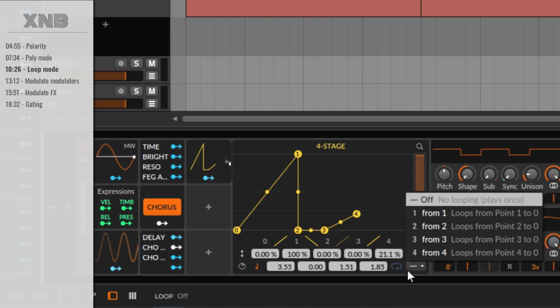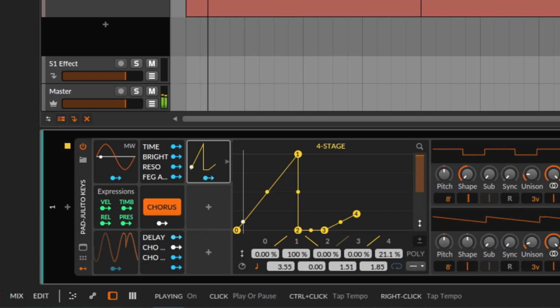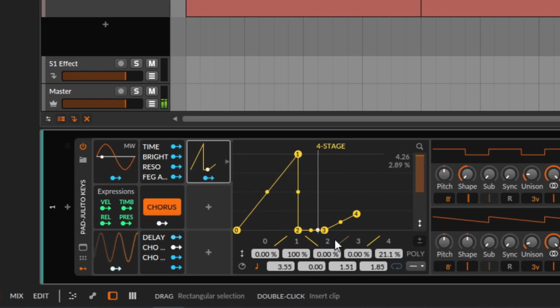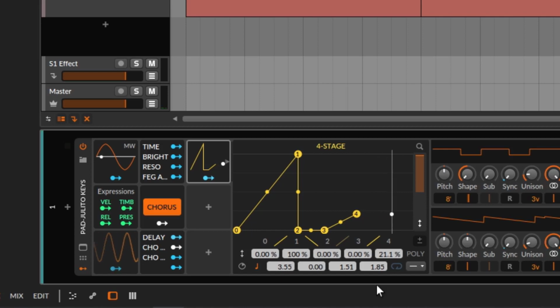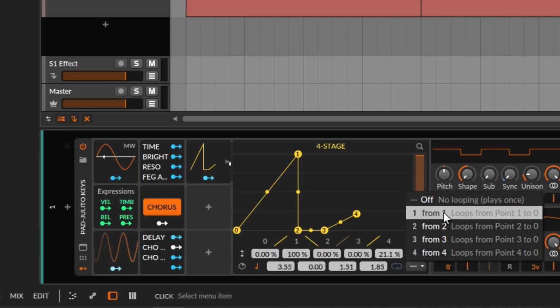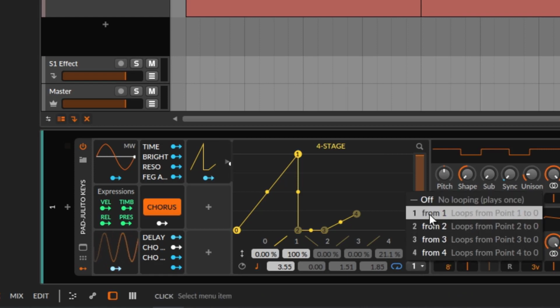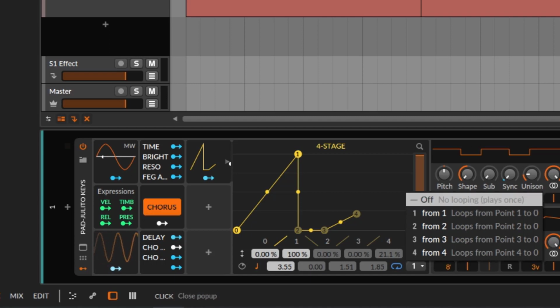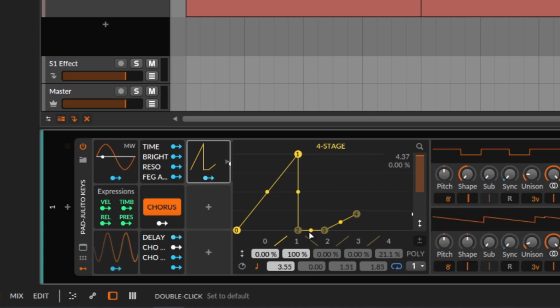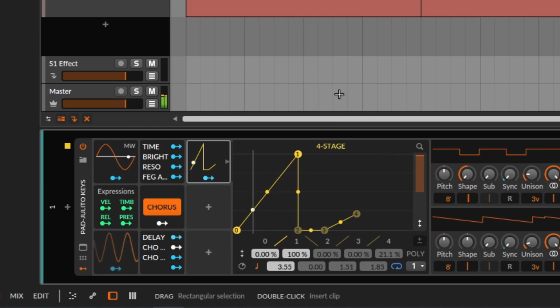And this one is the looping mode. So right now it says no looping, it plays once. So it means that every time we play, it's gonna go and it's gonna finish and it's gonna die, right? Just like anything. It's just gonna start and then die. Now, of course, if we enable this, it's gonna say, okay, I want this to loop from 0, and notice that it says 1 to 1, and it's actually from 1 to 0. So when I play it, I select this one. Notice that the numbers 2, 3, and 4 are disabled. This means the loop is gonna be from 0 to 1, but it's gonna loop it.